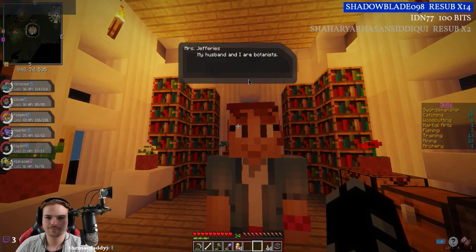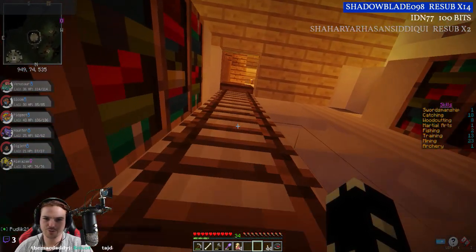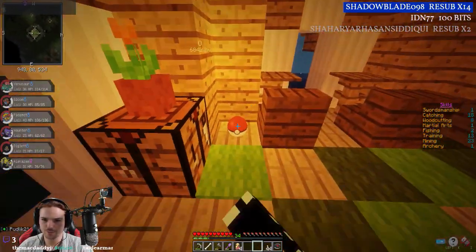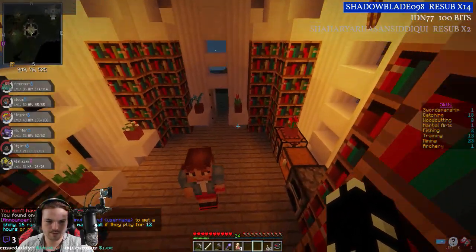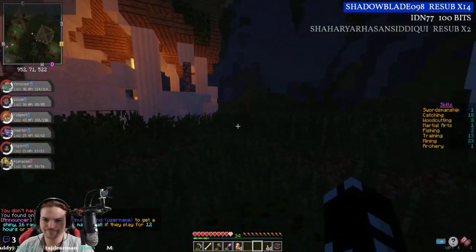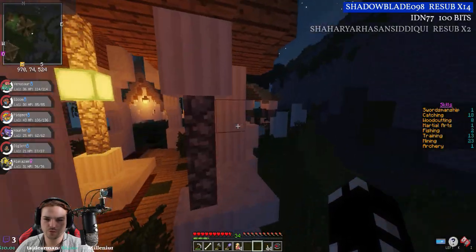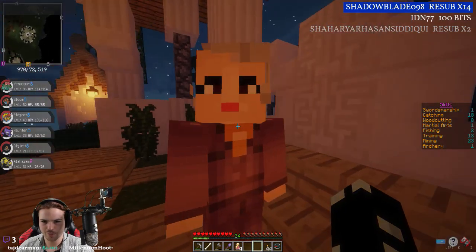Hello, sir. Mrs. Jeffries, sorry. My husband and I are botanists. We travel all over, finding and cataloguing plants. Well, that's cool. Can I buy berries off of you? No. Oh, I'll take that there. Oh, Full Restore. Ooh, that's good. So Full Restore restores all your health and removes any status conditions like sleep. Super good item.